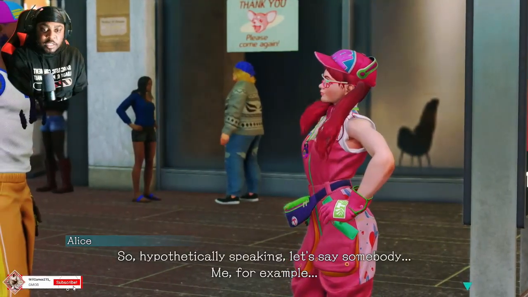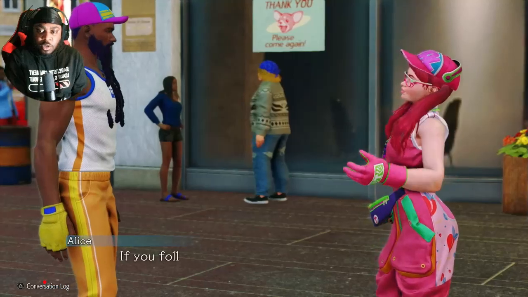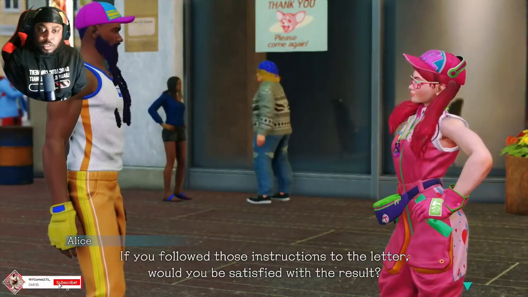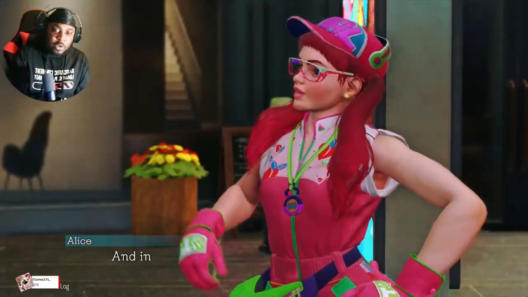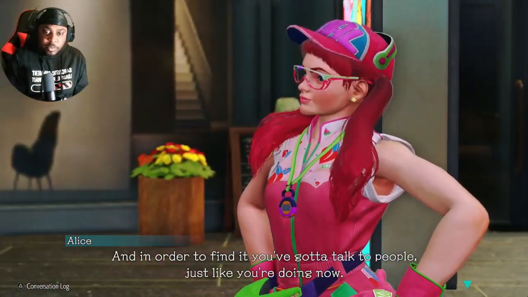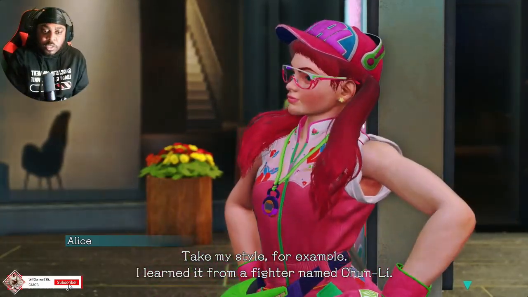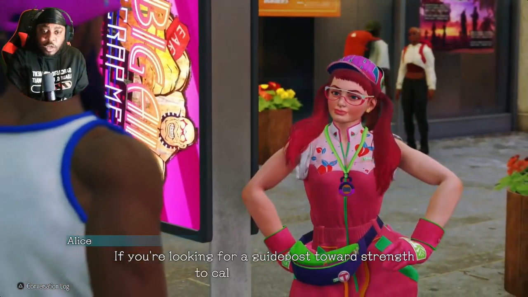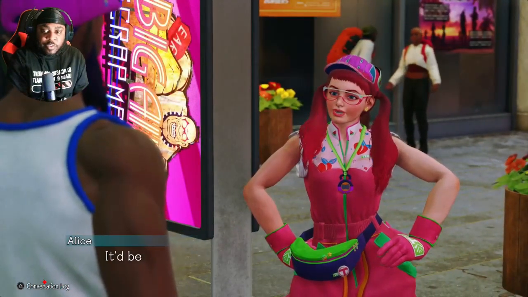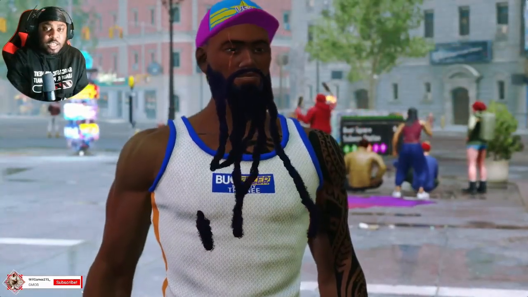So, hypothetically speaking, let's say somebody gave you a step by step list on how to get stronger. If you followed those things, probably not, right? Strength is something that we each find out. And in order to find it, you got to do what you're doing now. Take my style, for example. I learned it from a fighter named Chun-Li. I want your fighting style. If you're looking for a guidepost to your strength to call your very own, it'd be well worth heading to Chinatown to meet with Chun-Li and learn her style.